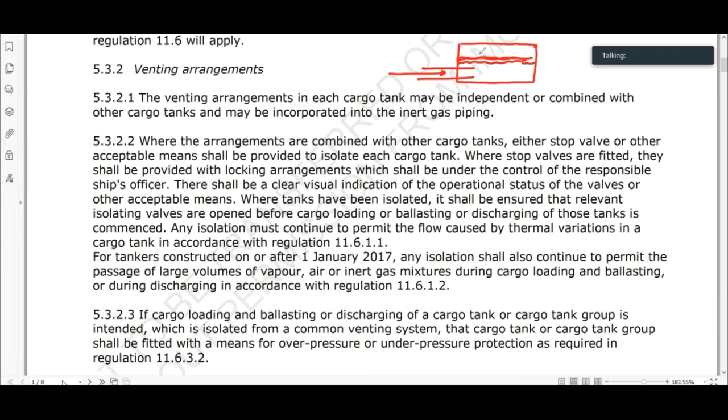Yes, sir. The pressure inside the tank is going to increase because of the reduction in volume. The tank will be able to withstand up to a particular level. That is the design. If the pressure exceeds the design limitation, then there can be rupture of the tank itself. The tank bulkheads or the side could buckle. So therefore, to avoid that, we will have a venting arrangement for the gas.